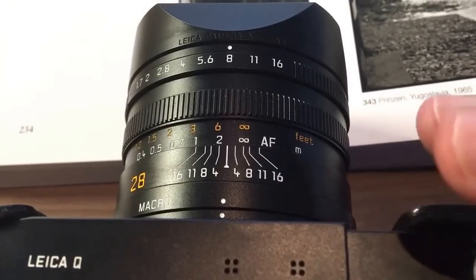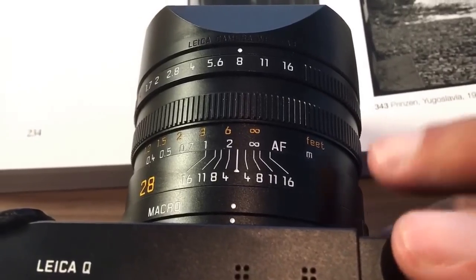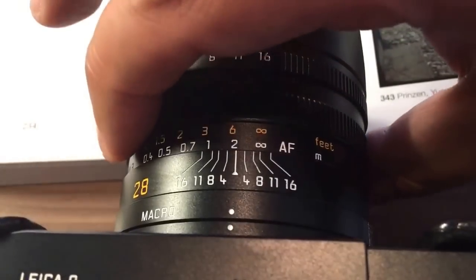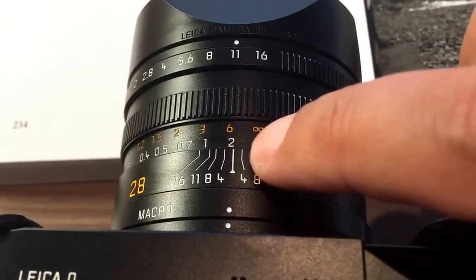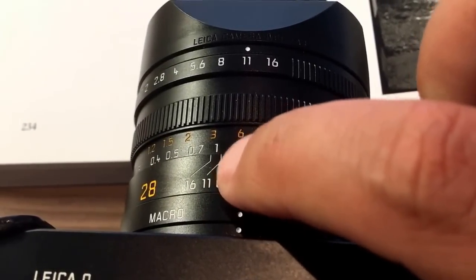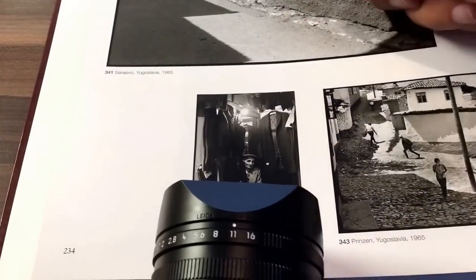Now obviously if your camera can cope a little bit more with higher ISO settings, then you can turn this up and shoot at f11. So, move this to f11, and so we know that infinity is now at f11. So again, just over 1 meter away from the lens here, everything would be in focus.